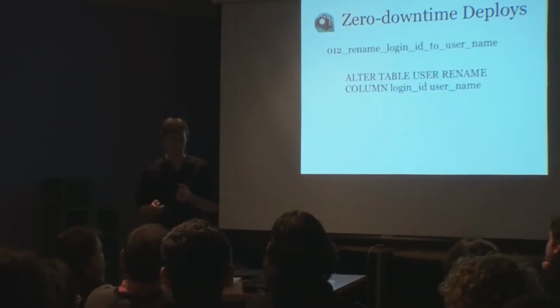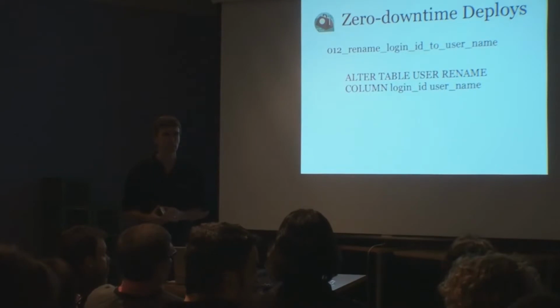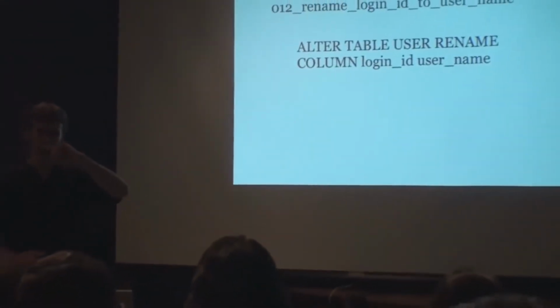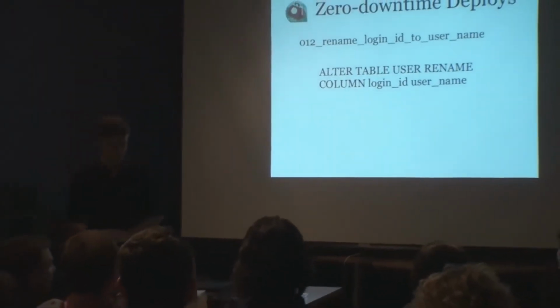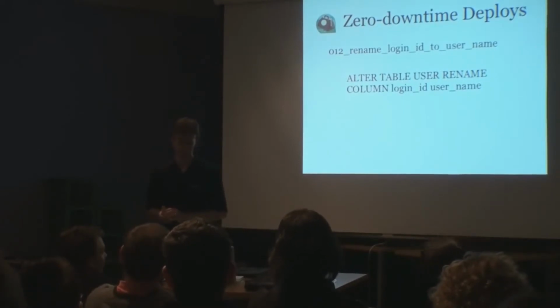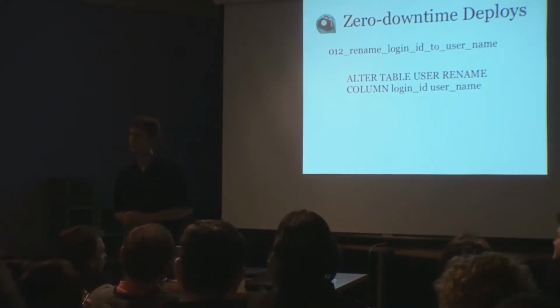Okay, sorry. But if you're still bringing down one server at a time and then bringing it back up, that implies that you're running different versions of the software at the same time. That's right, exactly. And if the database is dependent on which version you're running. Exactly. So this is the problem that I'm going to describe here. What's the problem with executing this migration? So I've got a snippet of SQL code. It's going to rename the login ID column on the user table to username, because we've decided username is a better name for this column. What's the problem with this?